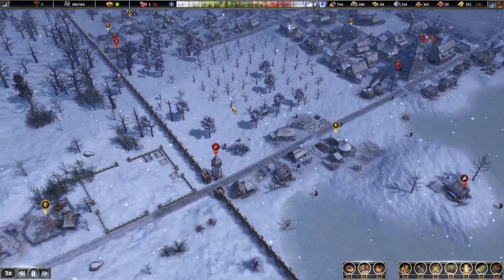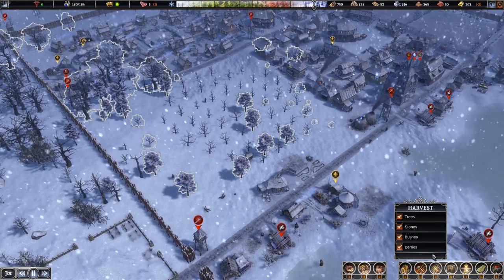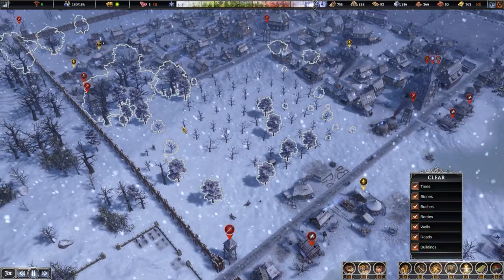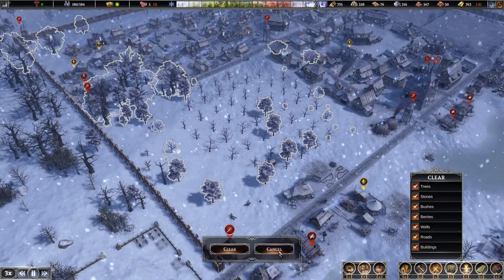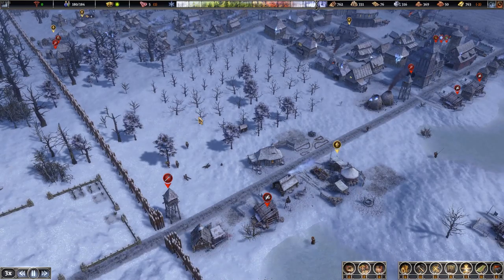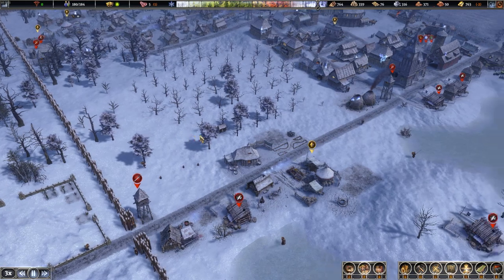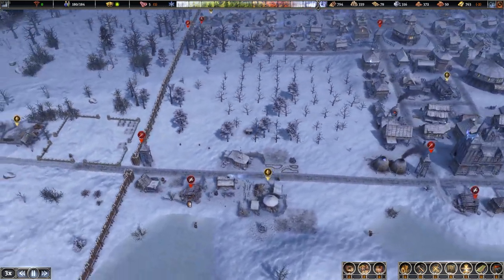Okay. And then can we cull these without necessarily doing them all individually? I feel like that's not the case. Clear, maybe? Is there a clear thing? Okay, yeah, because you get like one wood each or something, right? Two wood. So there's some wood there, but I don't need it. If I could just clear it, delete it, that'd be great.